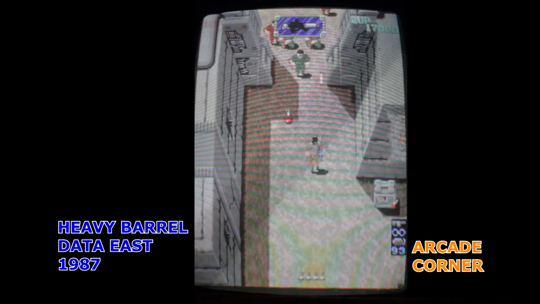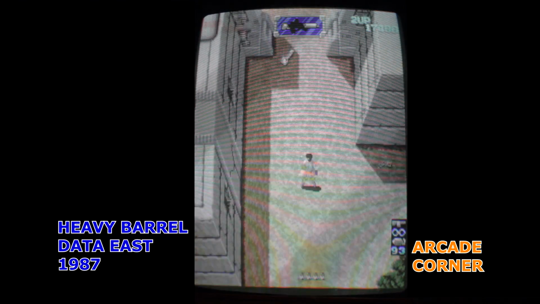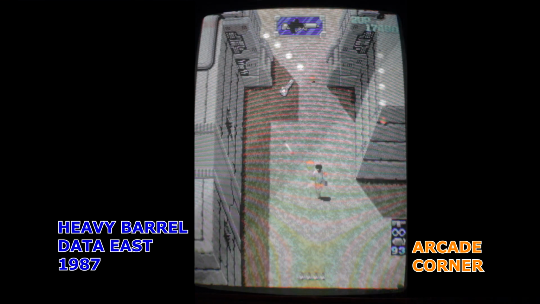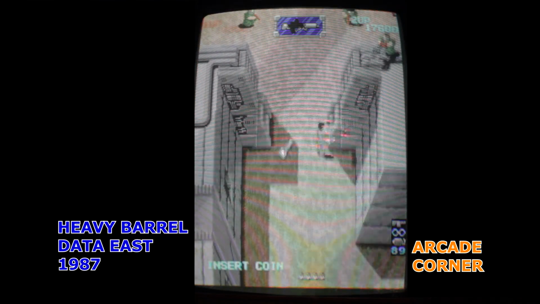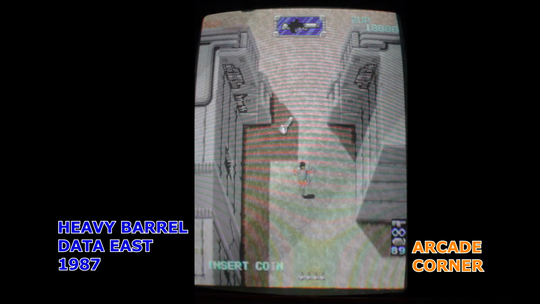I like to strategically pick up the heavy barrel weapon pieces so I have it assembled when I fight the level bosses, because it makes quick work of them. There's the third piece. Okay, these guys are up on the walls here. Use the red grenades for them because, see, my gun will not shoot up the walls.